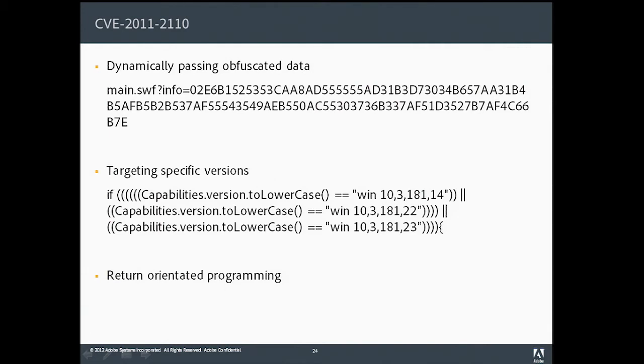We also started seeing return-oriented programming, where they started to use ROP gadgets from inside Flash Player. And so it was very clear that they had figured out the lay of the land in terms of the Flash Player binary, where things are, how to deal with differences in different versions. The code started to get much more eloquent in terms of the exploits they were doing. Some of them would even bypass ASLR and DEP, because they were starting to use info leaks, things like that. So they clearly learned the platform by this time.